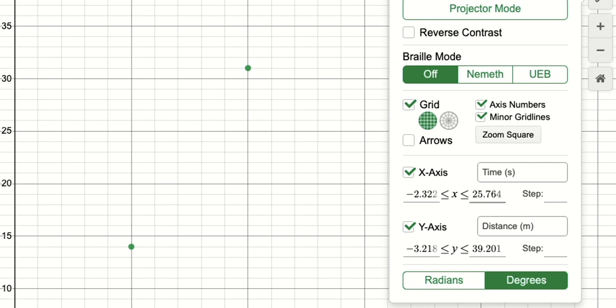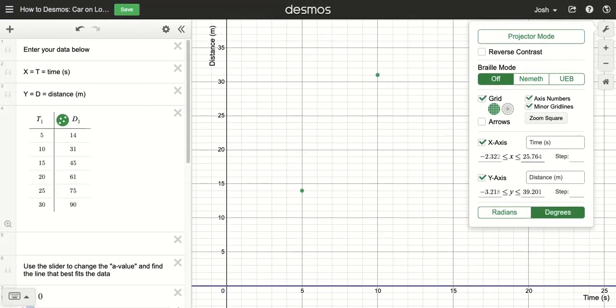And we have to change those numbers so that all of the data that we've entered into the data table is visible. The rule we've taught you is that you want the x-axis or the y-axis to go up to twice the largest x or y value shown in the data table.